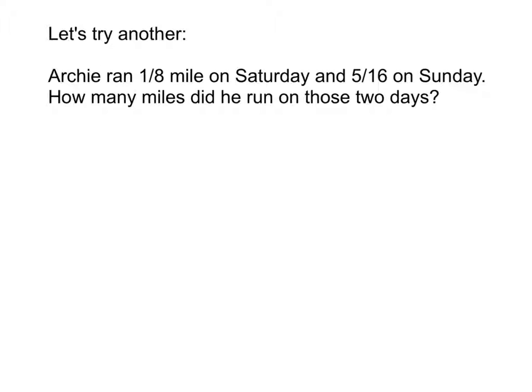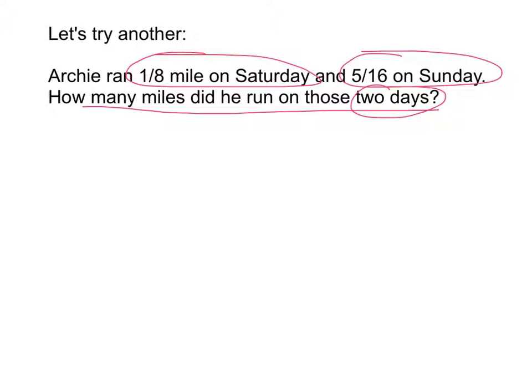All right, I think you've got the hang of it, so let's try another. Okay, in this problem, Archie ran 1/8 of a mile on Saturday and 5/16 of a mile on Sunday. How many miles did he run on those 2 days? Now, it's worded a little differently, but I still know that I'm looking at in total because I'm looking for how many miles he ran on those 2 days. So I know that I want to add the 1/8 mile he ran on Saturday and the 5/16 mile that he ran on Sunday. So I'm going to take 1/8 plus 5/16.